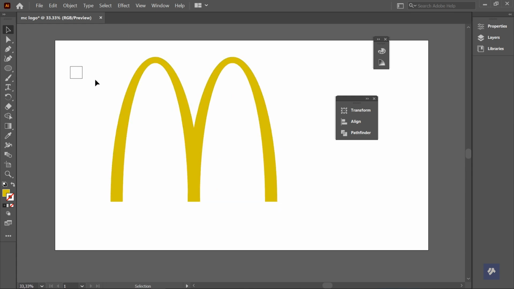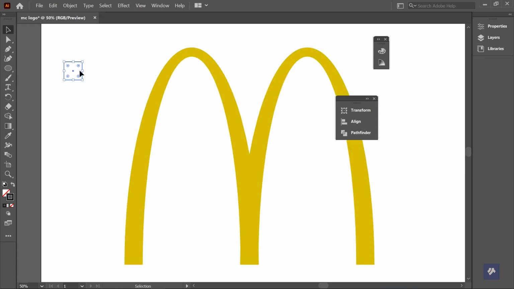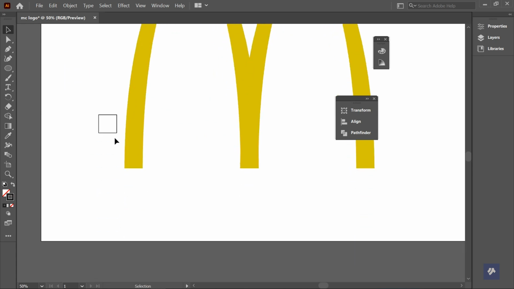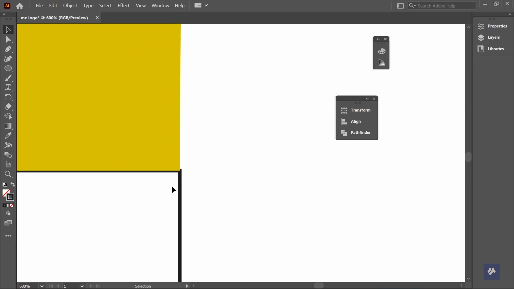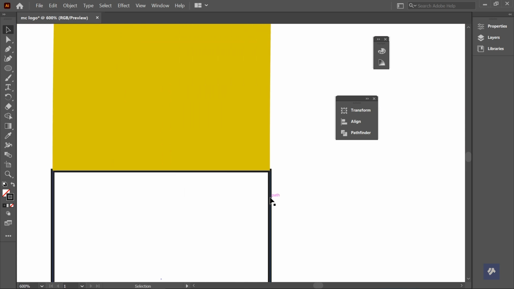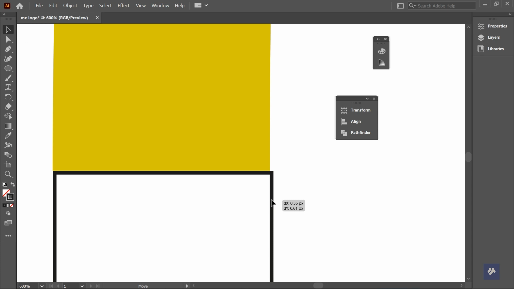To complete the logo, we add half of a square to both sides of the letter M. Remove the stroke, and align it.